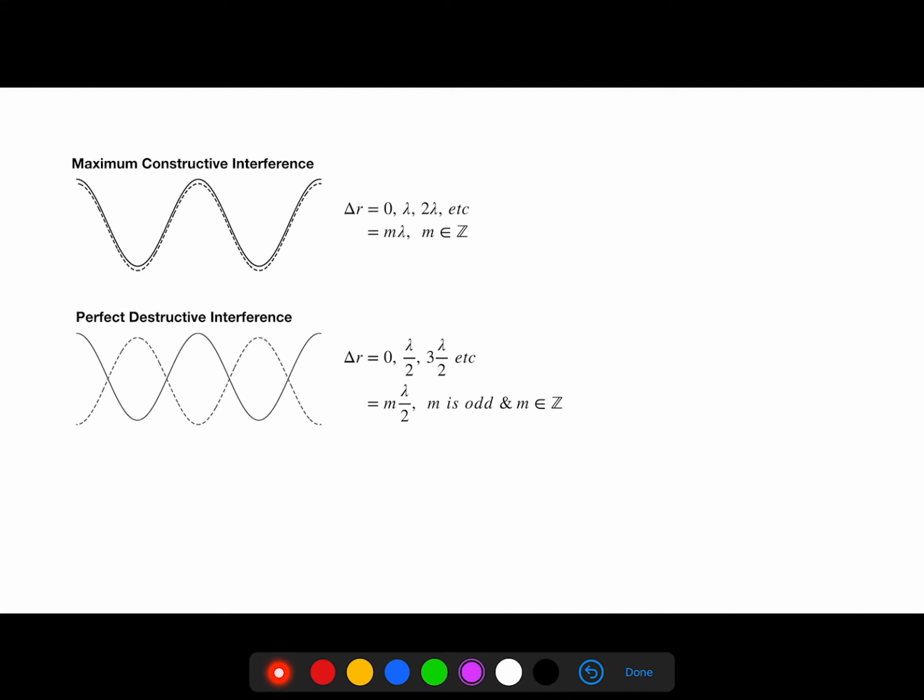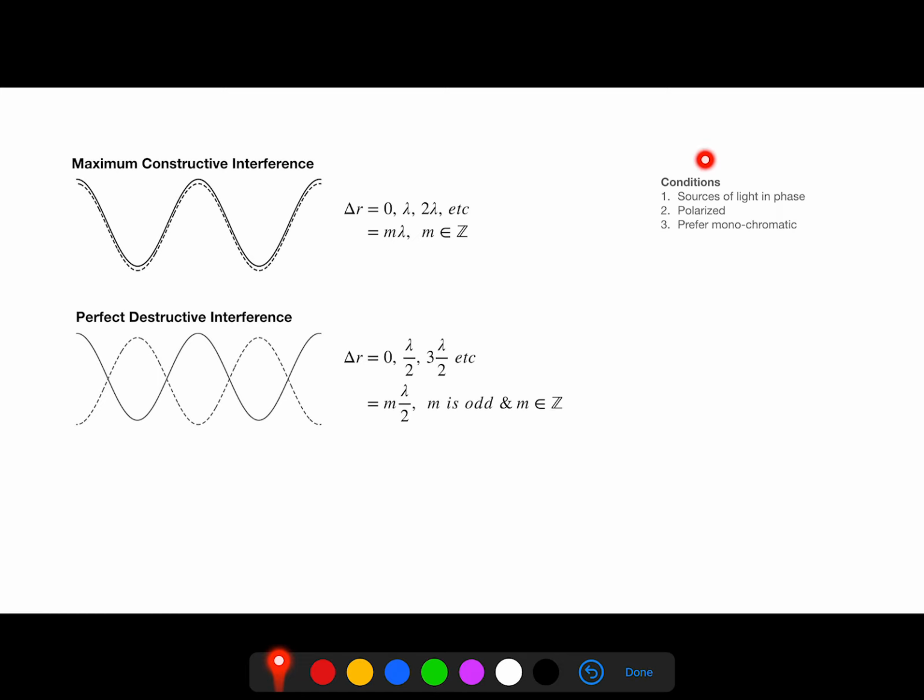Well, we're going to call it maximum constructive interference when the 2 waves arrive in a way so that they perfectly add up, right? So here are the 2 waves, and they're going to perfectly add up, okay? We're going to call it perfectly destructive interference when the 2 waves arrive oppositely phased and they destroy each other. And now we have to relate this to what we call path length difference. So where does that come from? Well, what we're really asking is what path did the first source of light take and the second source of light take, and why did they end up being destructive? That's what really the goal of this exercise is all about.